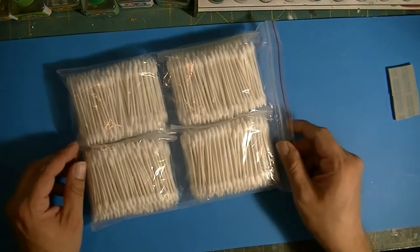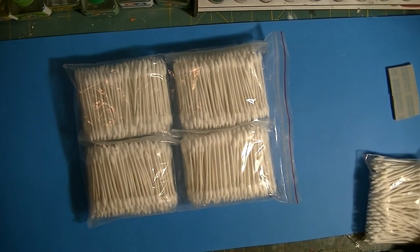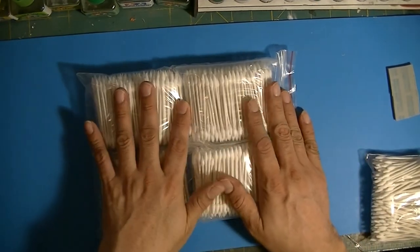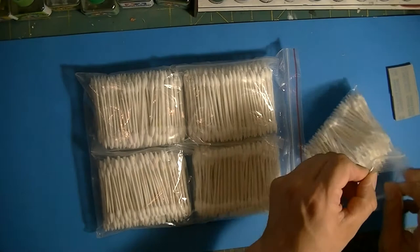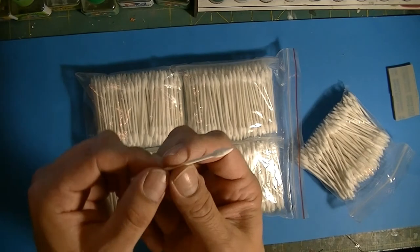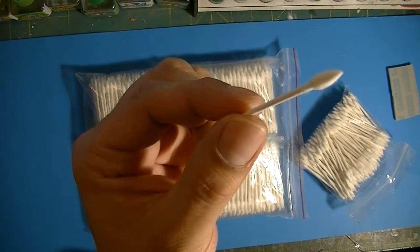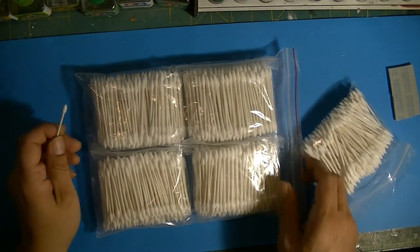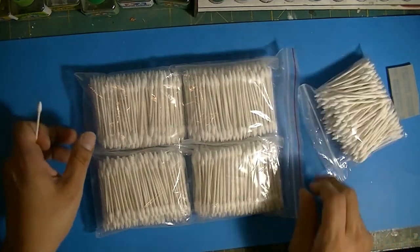Also another thing I buy in bulk. Here are some Ladies Cosmetic Pointed Tip Q-Tips or Cotton Buds. As you can see here, it's got the really nice sharp point. You can find these in the Ladies Cosmetic section in Amazon. I got two of these bags. They're 100 count in each bag, I believe.